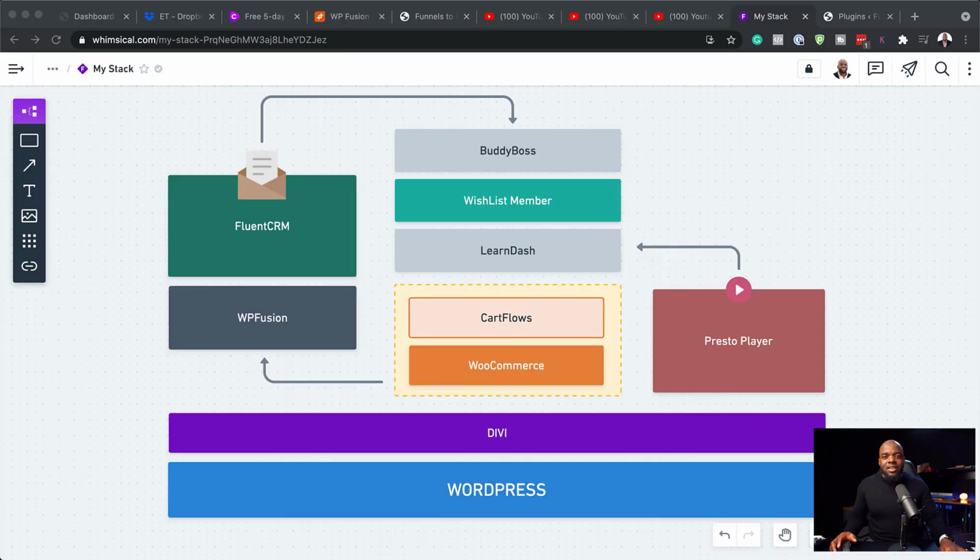Moving on, we also have Presto Player. Now, this is a new guy on the scene. Presto Player allows us to customize the player, brand it, and also have features like preview, so you can see some action before someone actually clicks on the play button. Now, I really like this because it increases engagement. I've noticed this in my stats, so it is a very, very good feature.